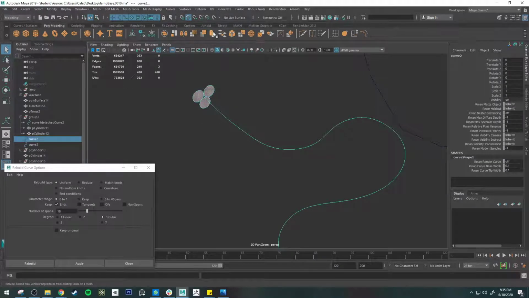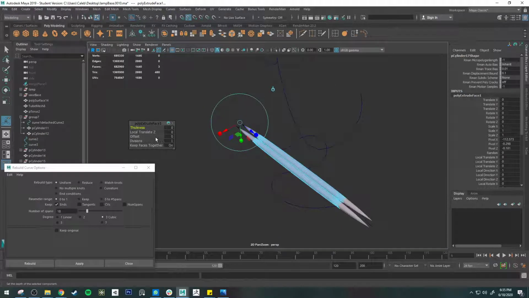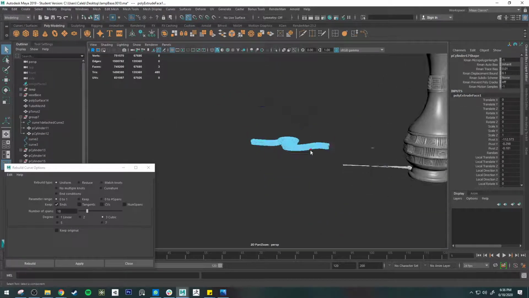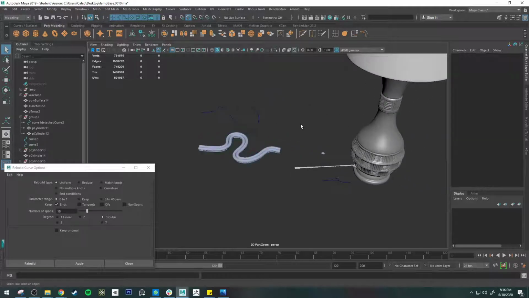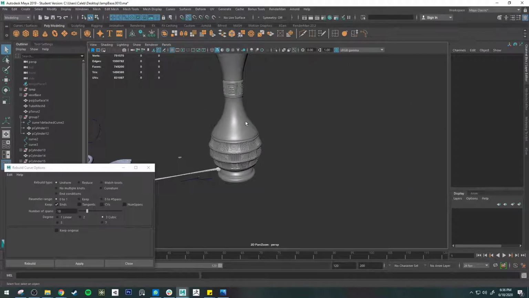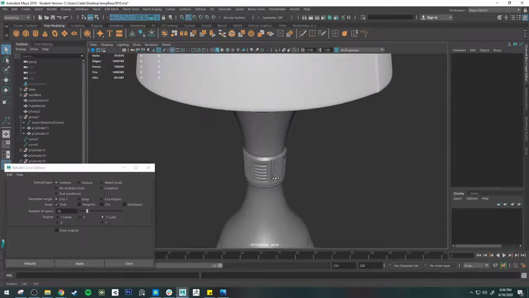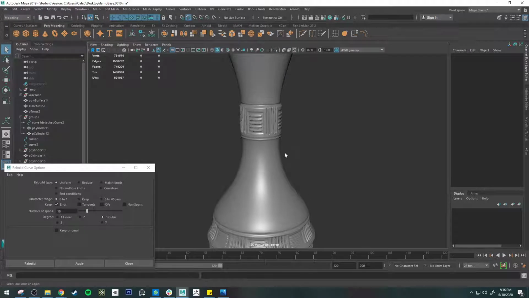Okay, and then I'll just extrude here. And then I'm just going to increase my divisions by 70. So there's a lot of cool things you could do with this. If you have a curve or a shape you want to wrap around, like let's say you have a rope or something that's hanging around here, or on your surface, you can draw out a curve, which gets kind of tedious, or you can model it, which also gets kind of tedious sometimes.